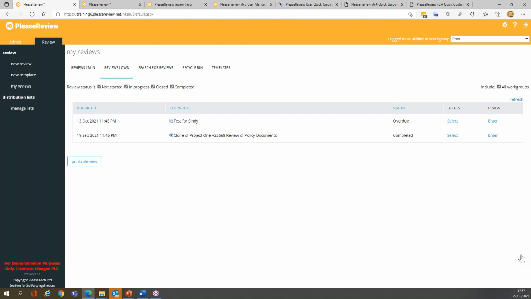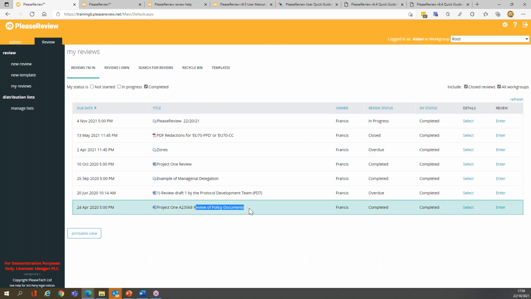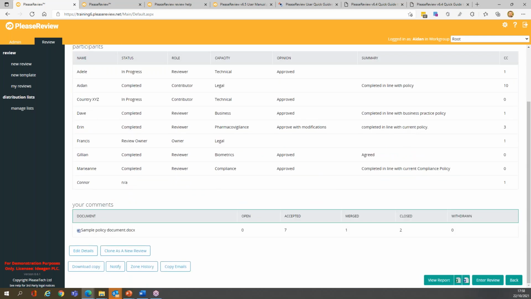Importantly, the final aspect for a reviewer is that you also then have access, if you're permitted, to see the final output of the review. So against the reviews that I'm in, I can look at historic ones, for instance. I can filter nicely by completed. I can go to this particular review, click select, and journey to the bottom. To the right-hand side, I have the links to the reconciliation reports and the other versions. So I've got it with Excel, which is the middle one. I've got Word, and I've also got the HTML version that I showed you already.